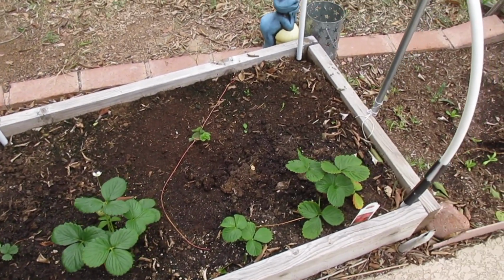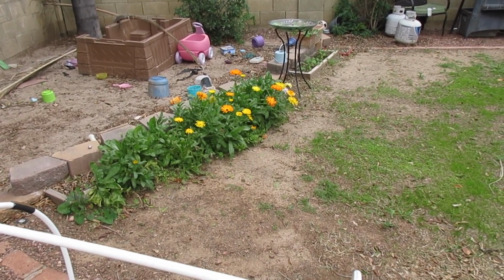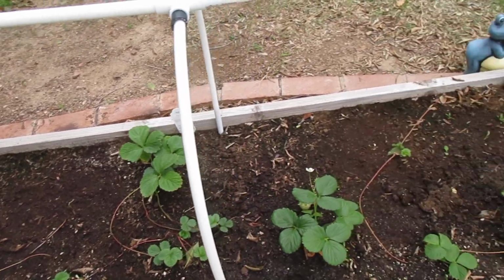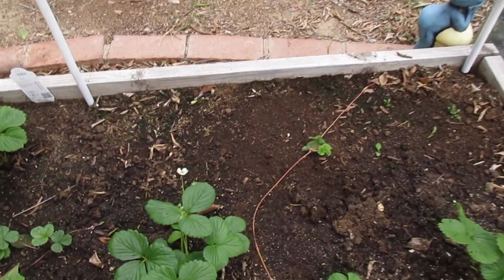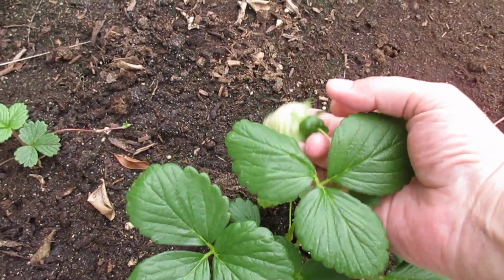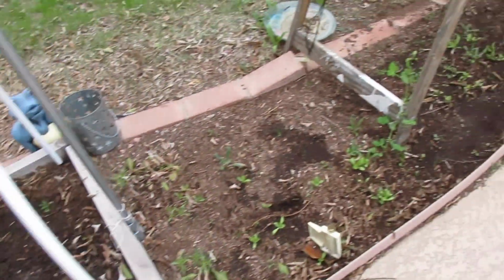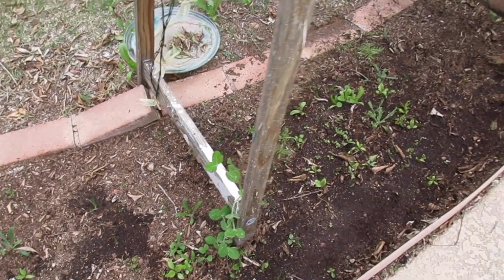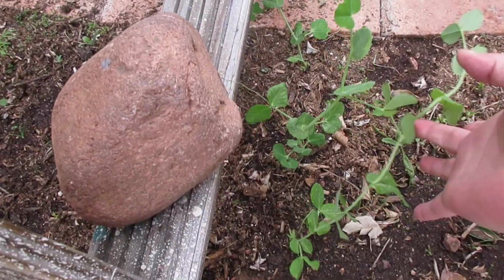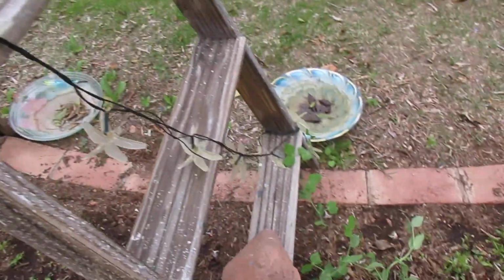And I think that's because if we look at the flowers over here, even though they get as little shade as these do, or as much shade rather, that's kind of what gave me the faith to go ahead and plant these. So this everbearing is still flowering, and there's one strawberry down there that I really need to clip off. The peas are still growing good. They just took a bit of the beating with the wind, and I need to get some twine and run up this ladder so they have something to grow on.